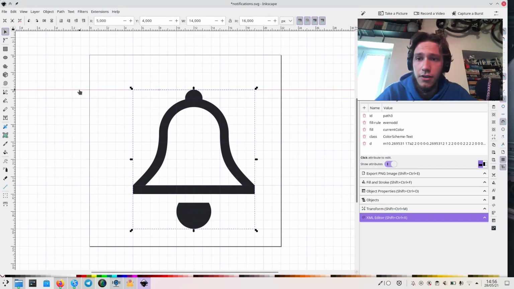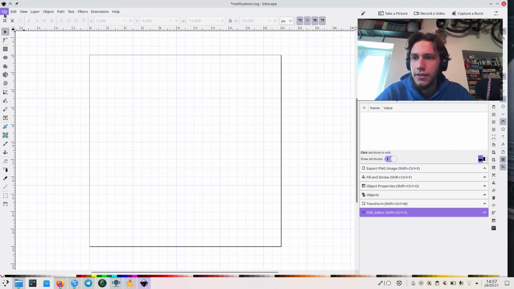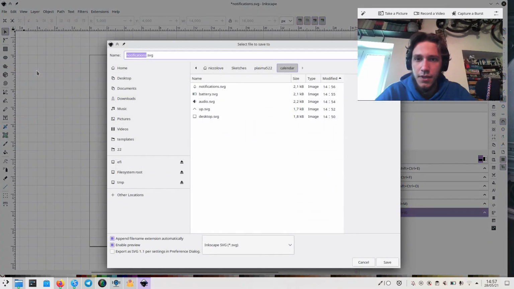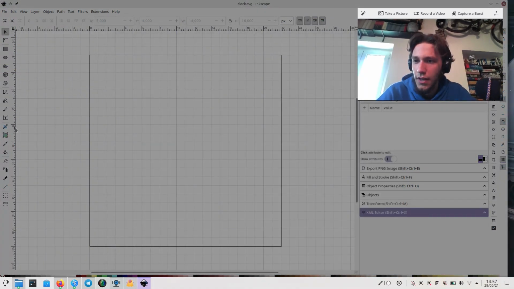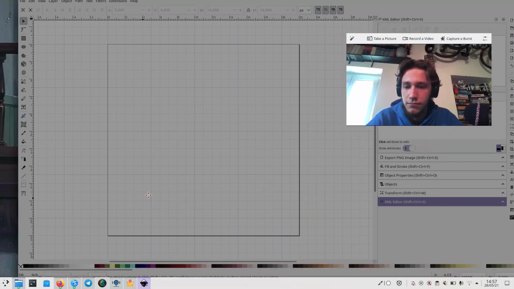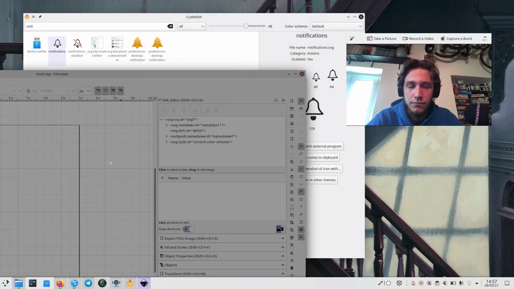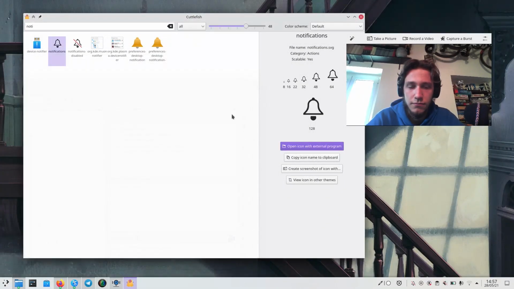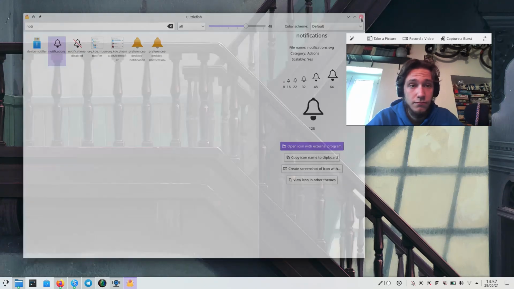The clock is bigger anyway. Sorry. And save as clock. And Inkscape.